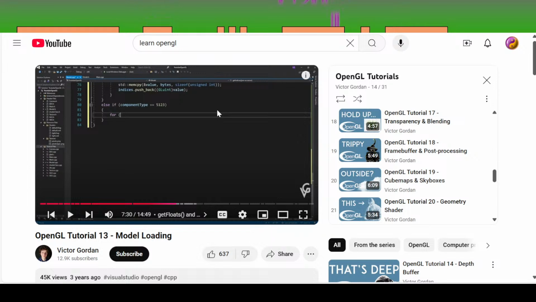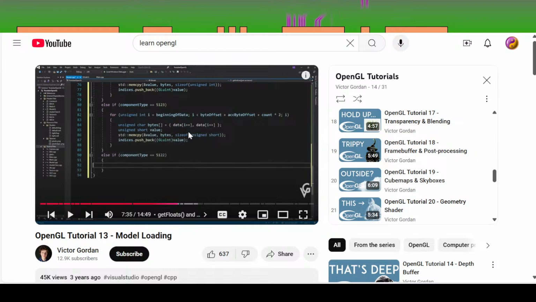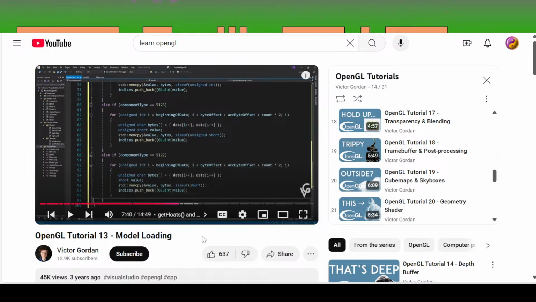Because as far as I'm concerned with this, either have type 5125, which is an unsigned integer, because he's the only one I've seen who used the tutorial that I've been trying to figure out for years because nobody's willing to help. And they can't really say help when they say, you need to fix this and this. Like, you understand? Well, I did say I was trying to learn. Proceeds to get lambasted and ridiculed despite asking for help. So, okay, then what's your purpose? If you're not here to help, I have no use for you. 5123, which is an unsigned short, or type 5122.